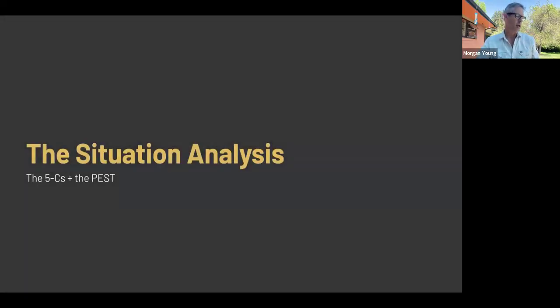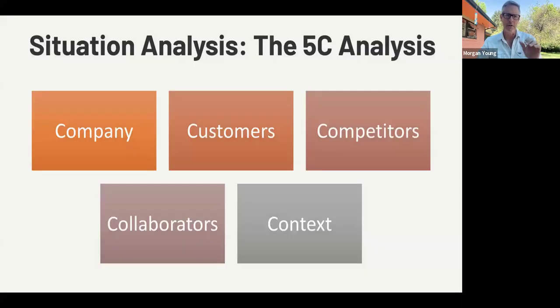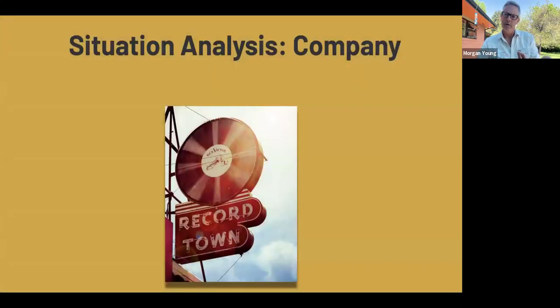So let's get into the situation analysis, aka the 5C analysis. And part of that is just to throw total chaos to the wind here. The PEST analysis is going to be part of this 5C analysis. Our 5Cs are company, the customers, the competitors, our collaborators, and context. Context is where the PEST analysis will fit. So I'll get to that in a second. So I'm going to use record stores as an example.